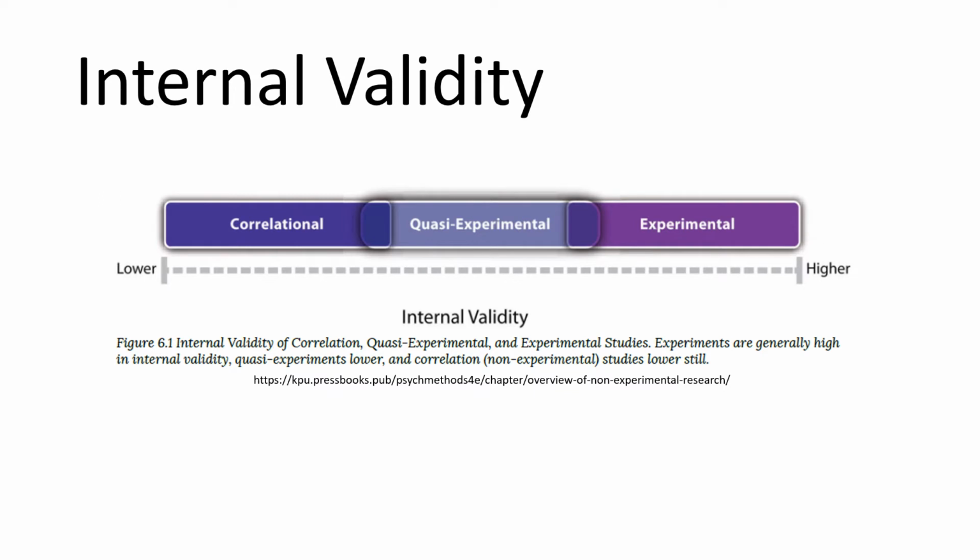Internal validity is concerned with whether a part of the design reduces the degree to which we can be confident that a change in the dependent variable was caused by a change in the independent variable. The terms independent variable and dependent variable in the definition obviously mean it's limited to experimental studies. Indeed, non-experimental studies, such as correlations, are much lower in internal validity because the designs don't support conclusions about cause and effect. We can still use the ideas to consider the strength of non-experimental studies, though.